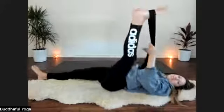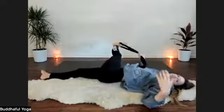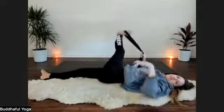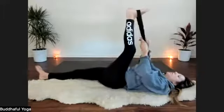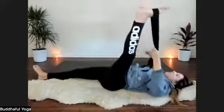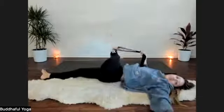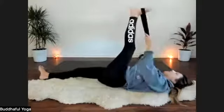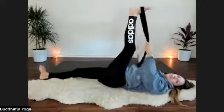For some reason, as we practice this, I tend to think of myself as a ribbon that's unraveling. Or if you feel knotted up, you can think of a knot unraveling. You're twisting the spine. And you're bringing fresh supplies of bodily fluids and blood to the organs as you twist and wring them out and then open over and over again.